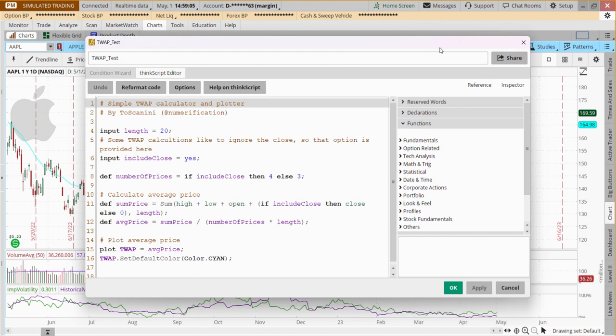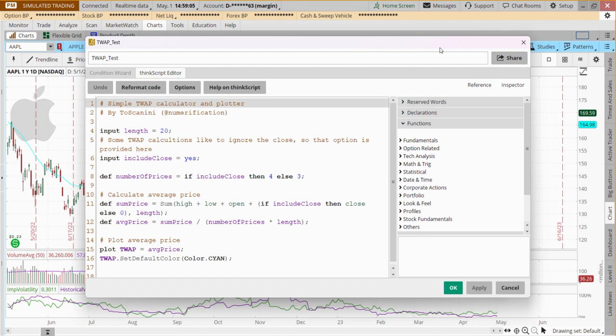Then we define number of prices. So this is important for the calculation later on. If we're including the close, then there are 4 prices that we're dealing with: high, low, open, close. Otherwise, there are 3. So what we do next is essentially calculate the average price over a period of time.